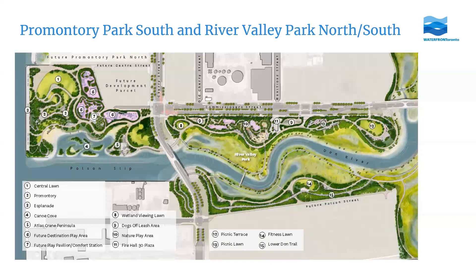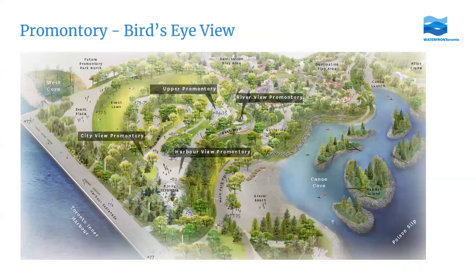We're building 25 hectares of publicly accessible green space, which will become the only natural shoreline in Toronto's inner harbour. In total there's 6.1 kilometers of recreational trails throughout this new parkland, providing access to wetlands where you could walk, fish, or launch canoes and kayaks. There's also a great playground planned for the north side of the river. The western edge of the island, which we're calling the promontory — essentially a high overlook with a nice view — was built by reusing excavated material from the river.